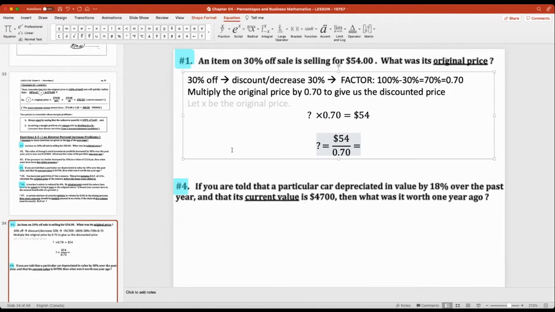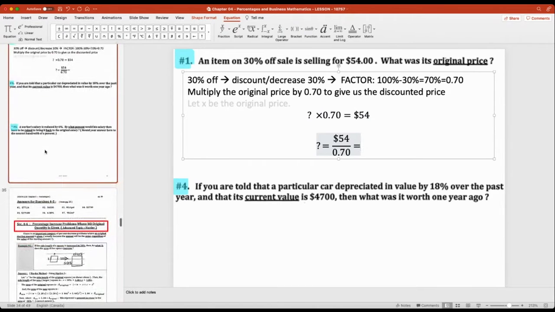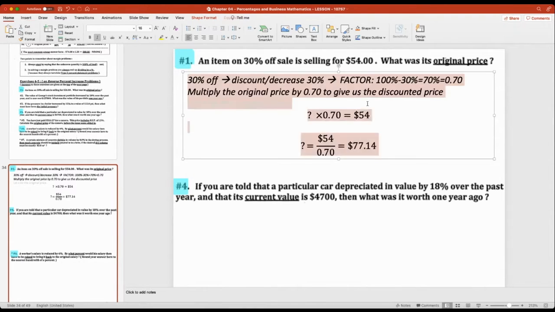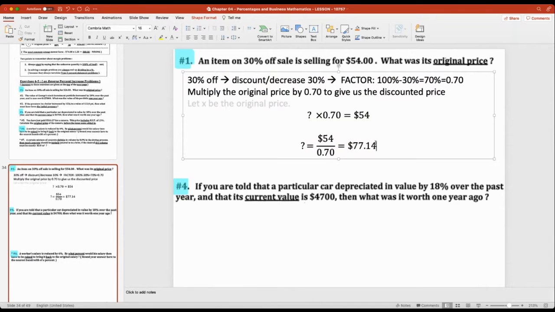Sir, yes. So I did 0.3 times 54, and then I got a number, it was like 16 or something like that. And then I added 54. Was that right or no? It's actually not right. The final answer is going to be $77. Oh, okay. My bad. It's all good. No, I appreciate that you're telling me because it helps me understand how you're processing it.